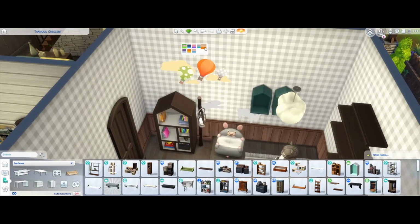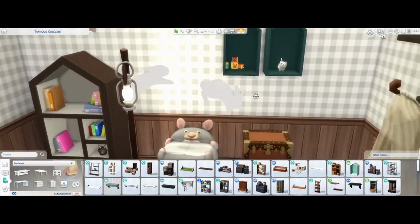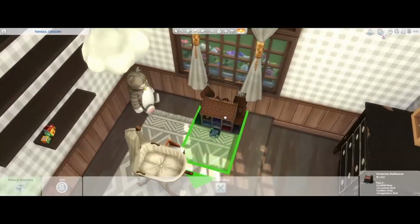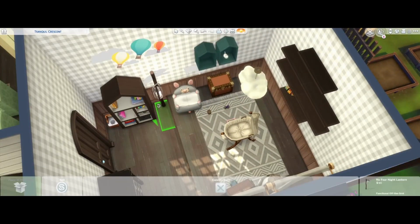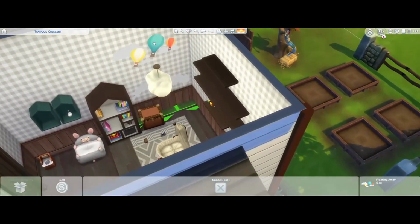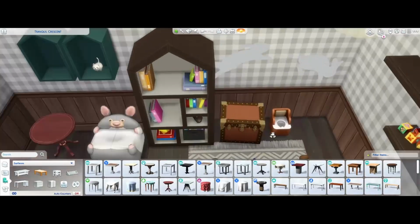Also using decals in this room, bunnies and balloons, because why not, you know? And using some more rustic kind of items, like a medieval feeling toy chest, a cute bunny chair, a little Victorian dollhouse, all just very cutesy stuff. And I moved around where the bookcase is as well, because I felt like it made more sense to have a little reading corner with a table down in that corner next to the door. So I don't know why, it just looked a little bit better to me.